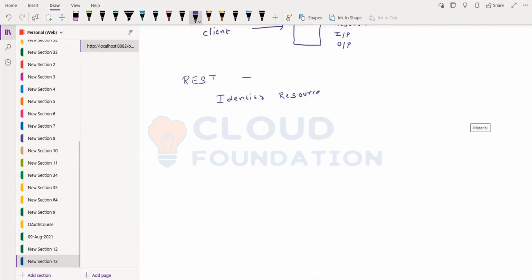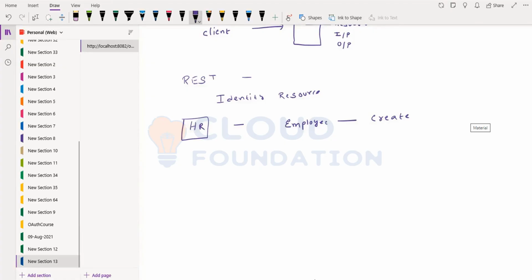So a resource is a real-time object, right? So I want to develop something like an HR API for HR. Here the real-time object is employee. For this application, employee is an object. What this HR API wants to do is create a new employee in the organization. If a new employee joins the organization, you want to create a new employee. And you want to generate a report on the employees for that HR application.